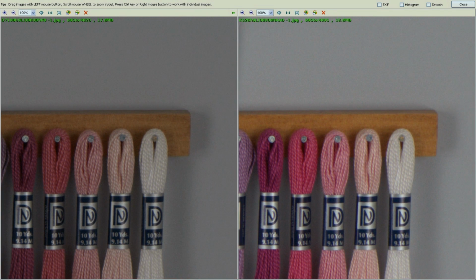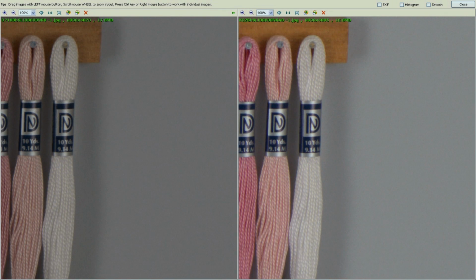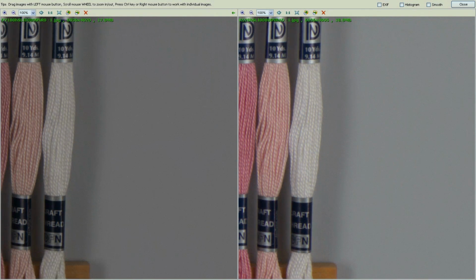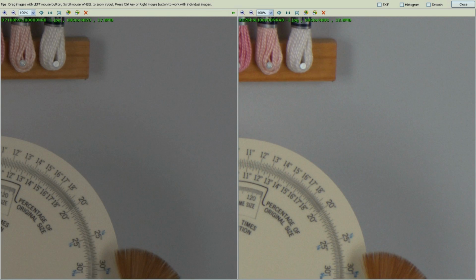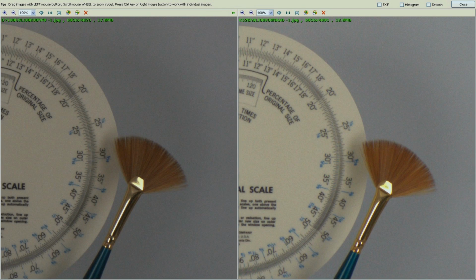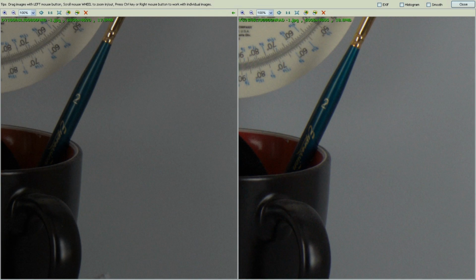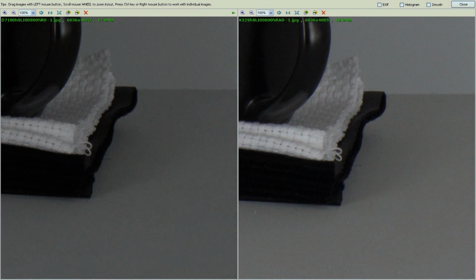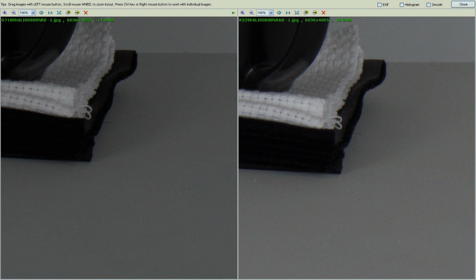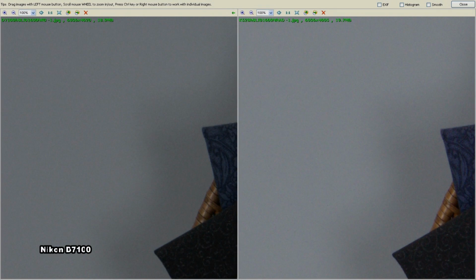So when you look at this and you say, well, okay, how does sharpness actually affect the image? Well, it can affect the image in the way of colors, and it can affect the image in the way of actual definition that can be brought about. So with the D7100, it may have been once again a strategic move by Nikon to say, hey, look, we're going to subdue the colors, we're going to shift the tones so that we can maximize on this concept of resolution.